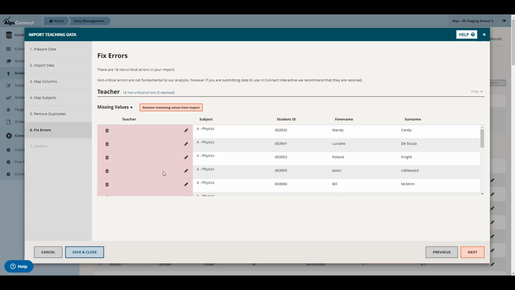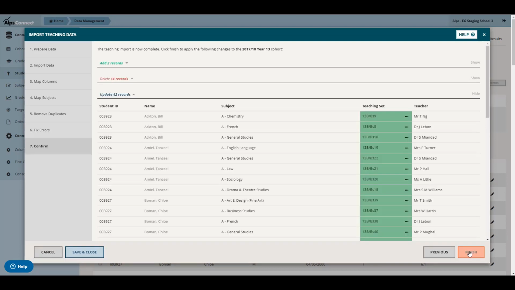Sometimes teachers' names won't be imported, or there may not be a need to import a teaching set for a certain subject, so it would simply be a missing value. That is a non-critical error, and it won't stop you moving forward with your import, but the physics teaching sets will still be imported.